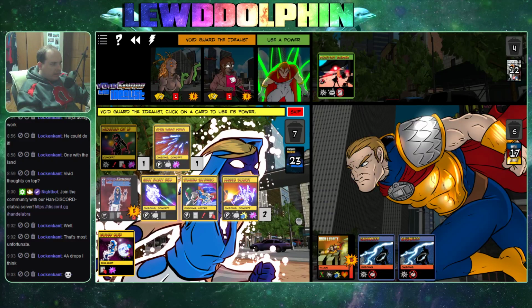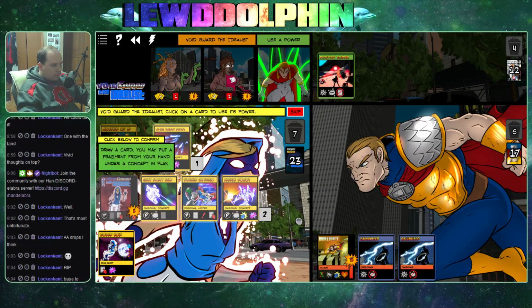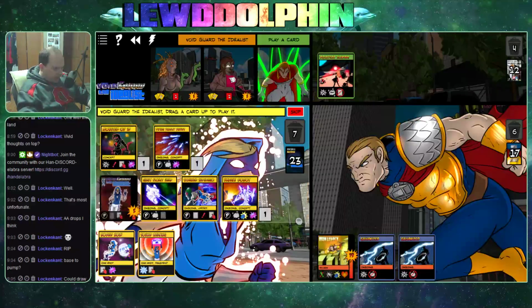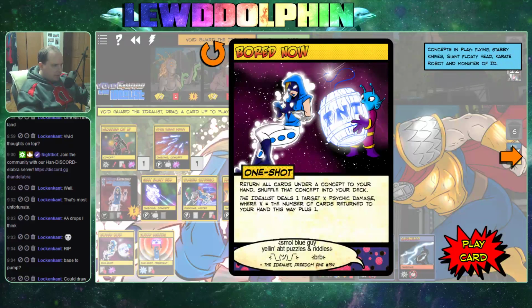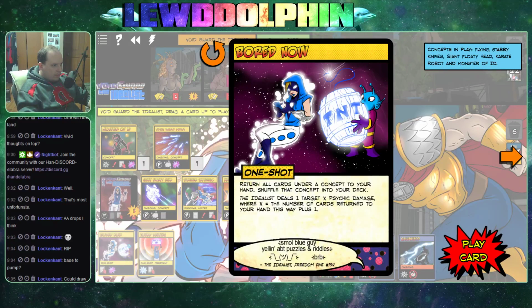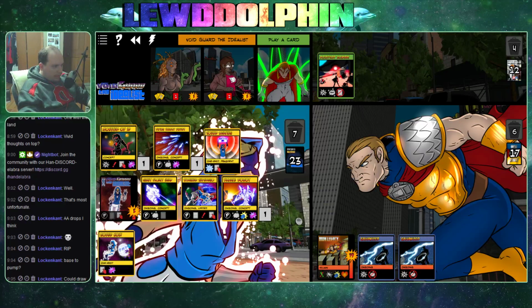But all right, and again, I don't want to actually use a thing. I could use Flying Stabby Knives. Base the pump. I could draw a card, but I don't have a fragment in hand now. Board Now. I could have actually used Board Now. Actually, let me rewind. Sound Beating would do 3 damage. I could use Board Now. Return all cards under a concept to my hand. Shuffle that concept in my deck. I could put one card in my hand. That would deal 2 damage. Okay, that's not too exciting. Yeah, I think it's going to be Sound Beating.